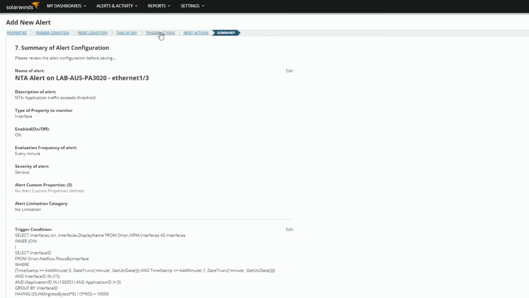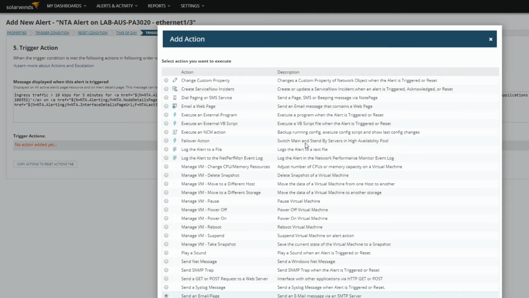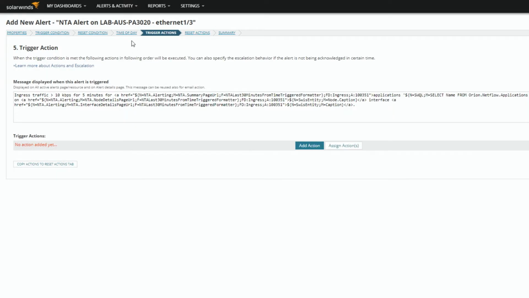All of this stuff is pre-populated already. But if I wanted to go back, for example, and attach a trigger action, if I wanted to add an email alert or something like that, I could do that here. Or an actual configuration change. You can be very programmatic about how you handle some of these alerts. One of the bandwidth hogs that people diagnose on a repeated basis is running backup traffic in the middle of the day. So if I wanted to add a time of day filter here, this would be the place to do it.